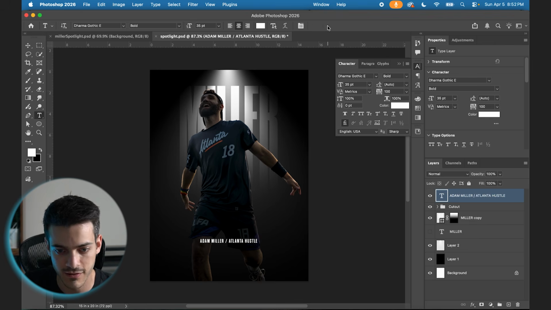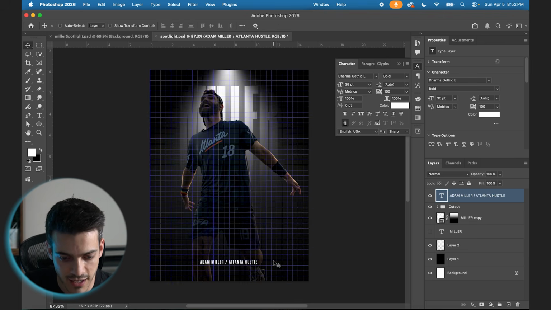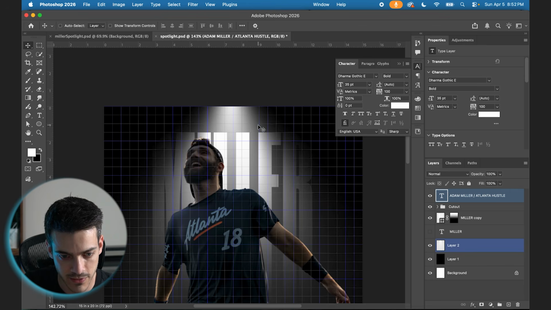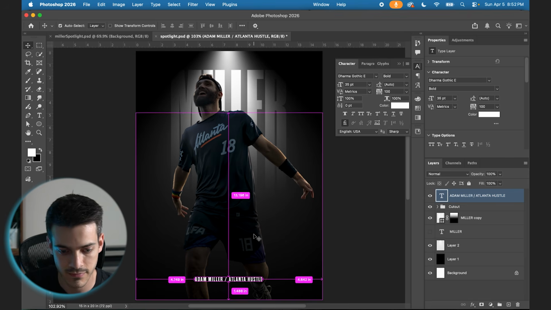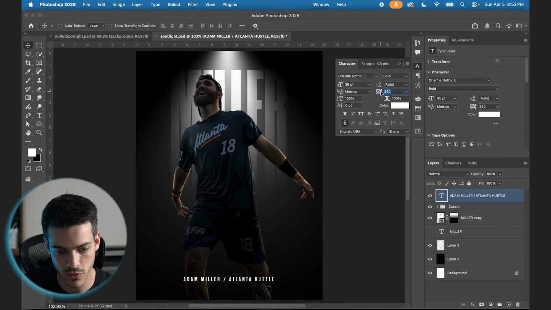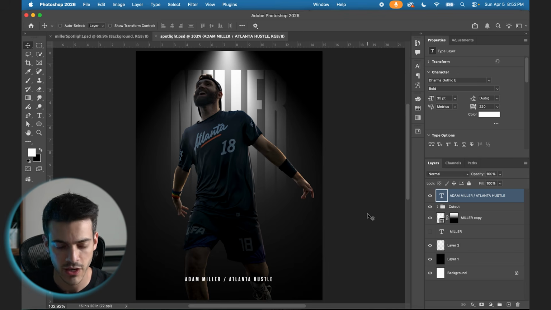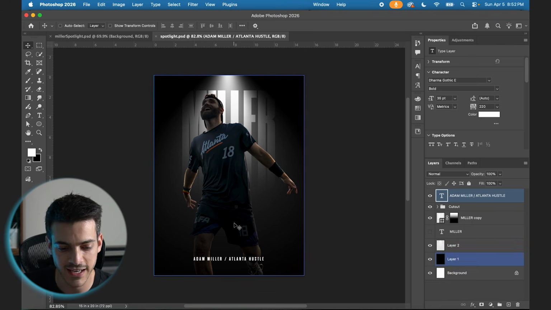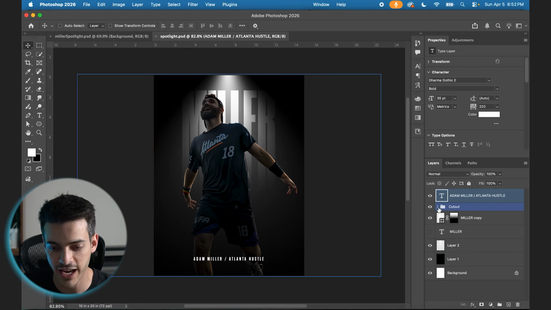Can drop it way down to something like 35. And then again, bringing up my grids, let's do that same 3-box margin that we have from the top on the bottom as well. Maybe a little bit more spacing in the characters. Now I know we darkened the lower body of the player cutout, but I'm actually gonna fade it out completely so we can get the text on a clean black background.